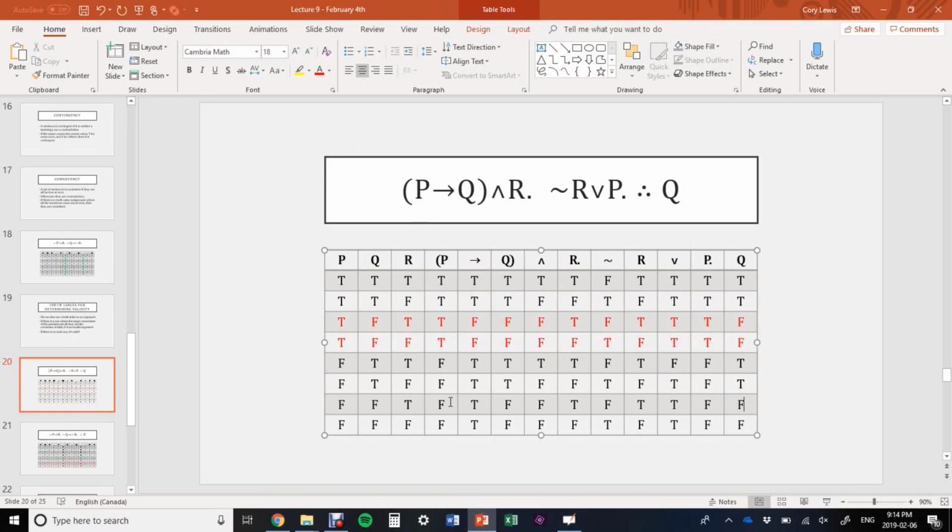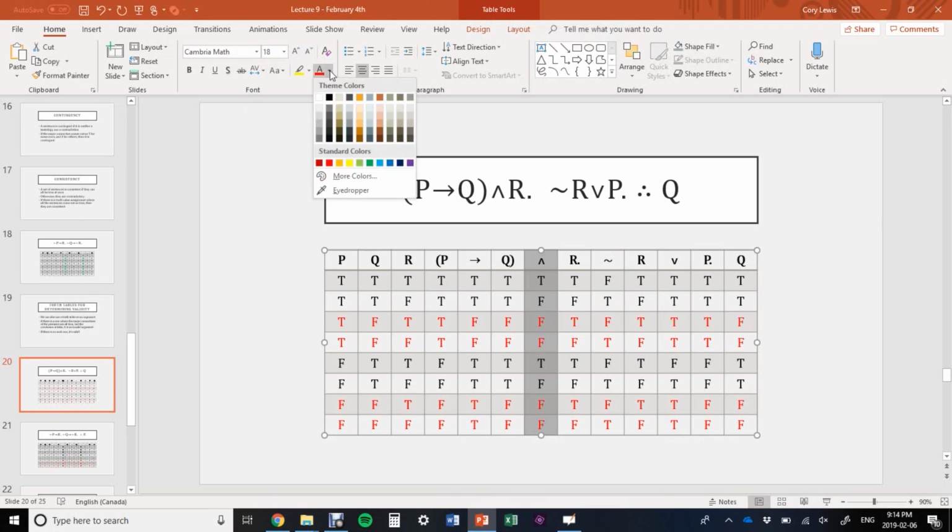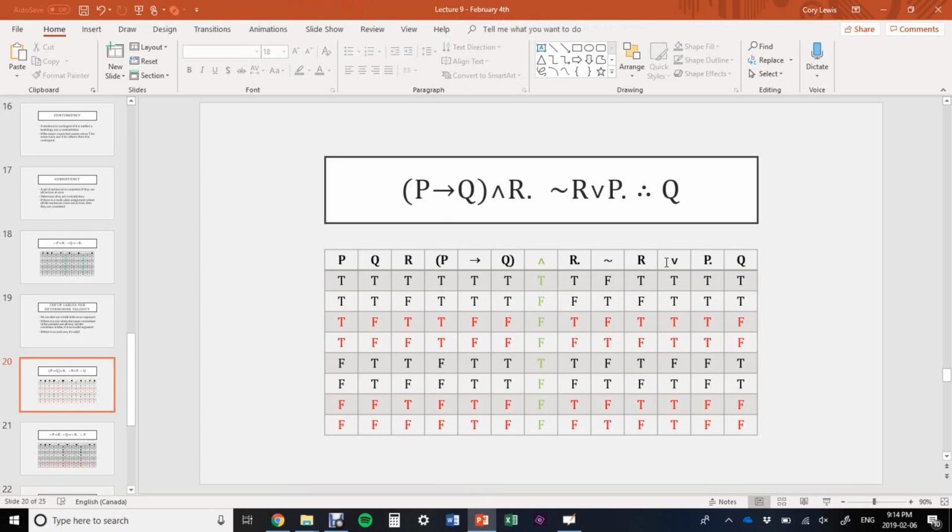So I'll just highlight these to bring them out. Now, our question is, is there any row on which all of the premises are true and the conclusion's false?